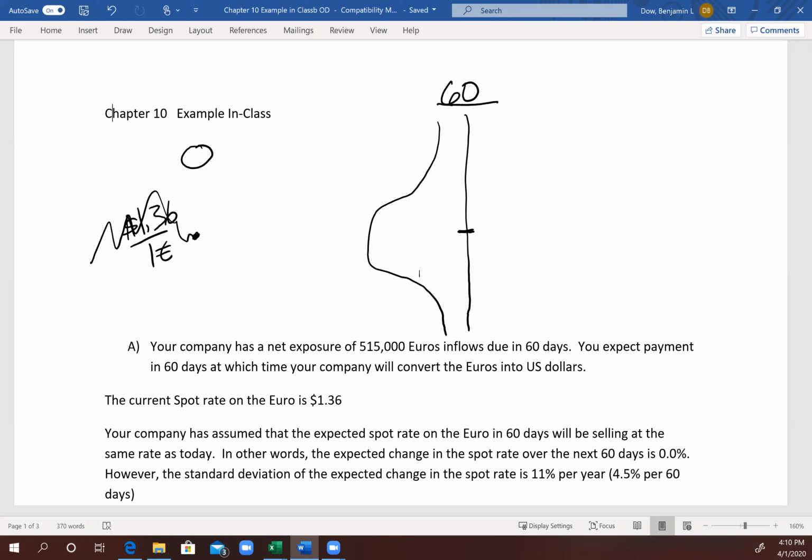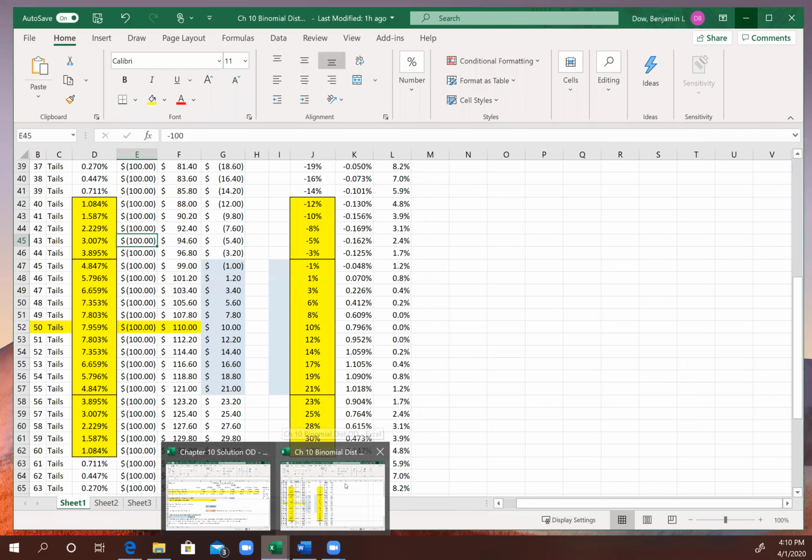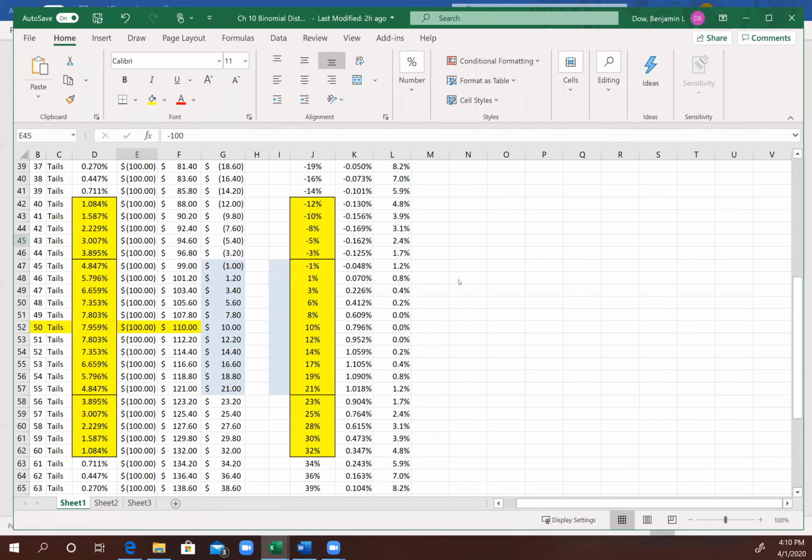We see how volatile something is and we can put it on a probability distribution. Now, just to give you an idea about probabilities and how we define risk, if you click on, there's something called chapter 10 binomial distribution. Okay. Are you seeing an Excel screen come up on my share screen? Yes. Okay, all right. I didn't know if I clicked back and forth, if it logged out or what it's actually sharing.